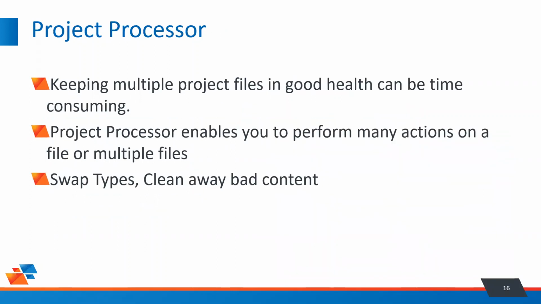And finally, we're going to take a look at the Project Processor. This is a tool that will help keep your projects running smoothly. It's going to help you clean away types that are cluttering up your file. For example, what I'll show you is getting rid of all those line patterns that start with the word import. So when you bring CAD in, you end up with all these import line patterns. You can run it on multiple files. It's one of the batch tools. And so you could just have this run on a Friday evening and go in and clean up some things on your file that should be cleaned up.